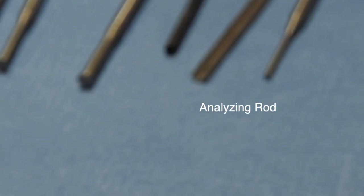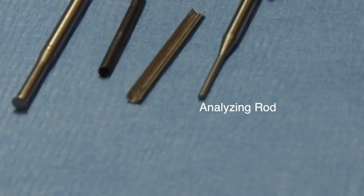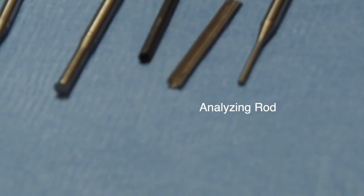Now all of this, I'm understanding, might be obsolete in that you can't file. But here you have what we call the analyzing rod. I'm trying to see, am I really focused in on that well? There we go. The analyzing rod, which is just straight.